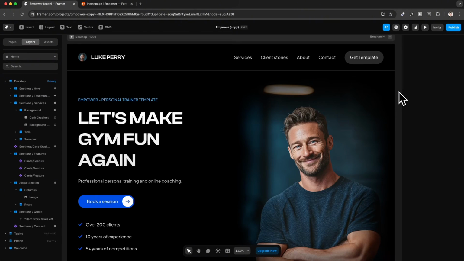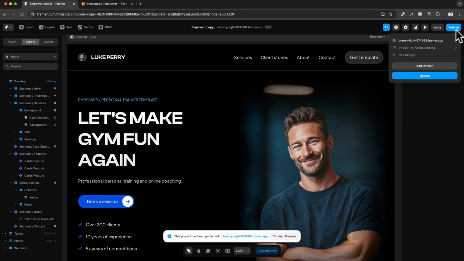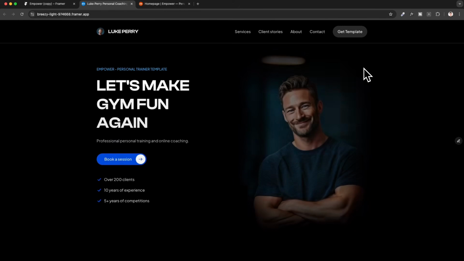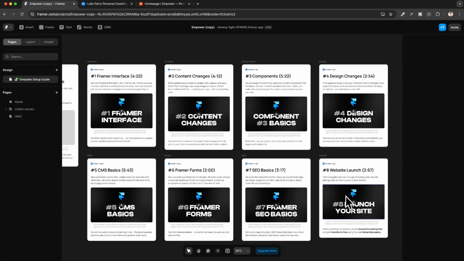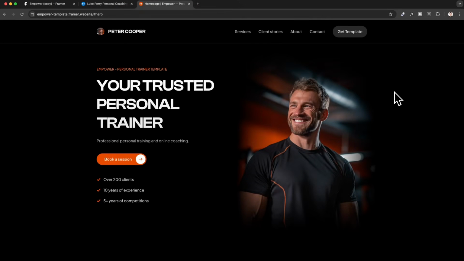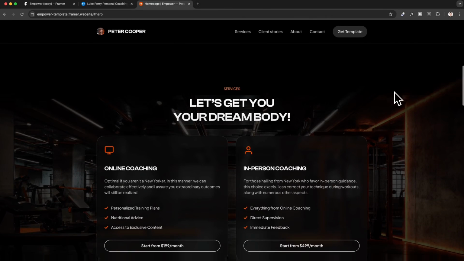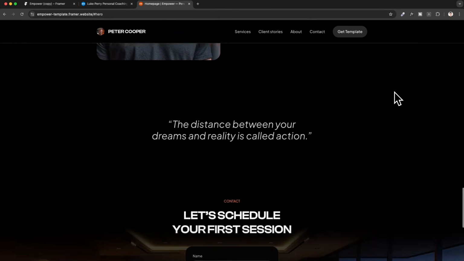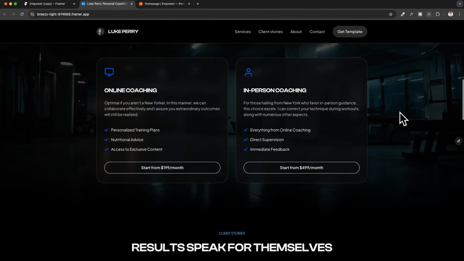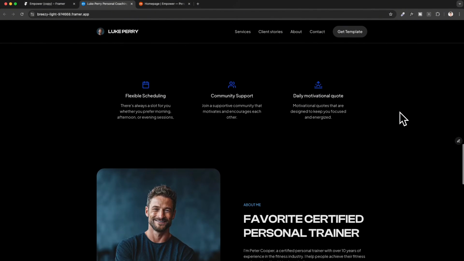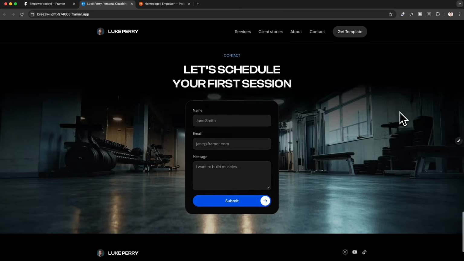And after all these changes are made, you just click on the publish button and your site is live on this domain. If you want to publish the website on a custom domain, just go to the design pages and check this tutorial. Now let me quickly show you the original template again. It looked like this. And this is the edited template that we customized literally in less than 10 minutes. This is how quick it is with our Framer templates.